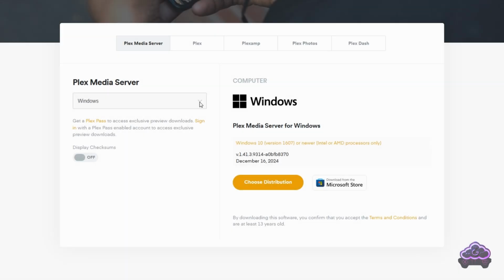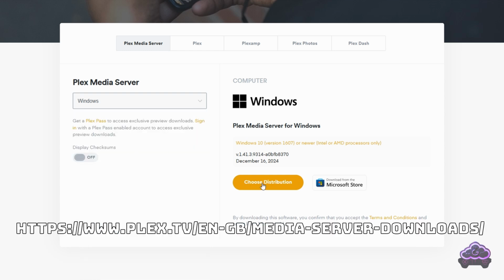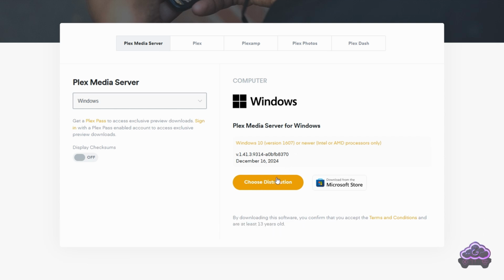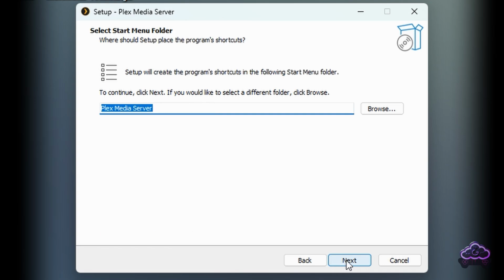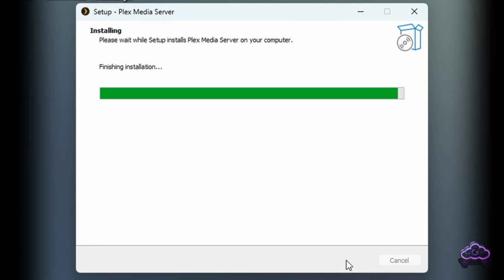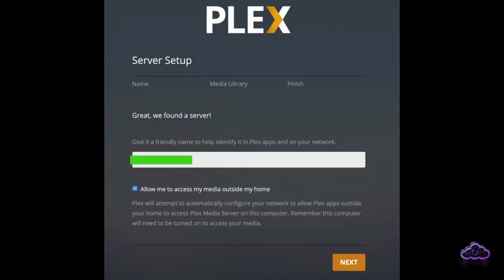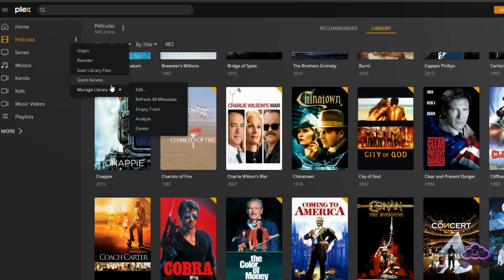So now that we've got our chosen hardware in place, we should start by installing the Plex Media Server software. So go to this address and grab it from there. Notice there's a drop-down with many versions, including all versions for NAS devices. You definitely want to do the free sign up, since it will make it really easy for your client devices to connect afterwards. Then go through the installation process and configure your library if you want. You can still add more sections or folders for a section later if you wish so.